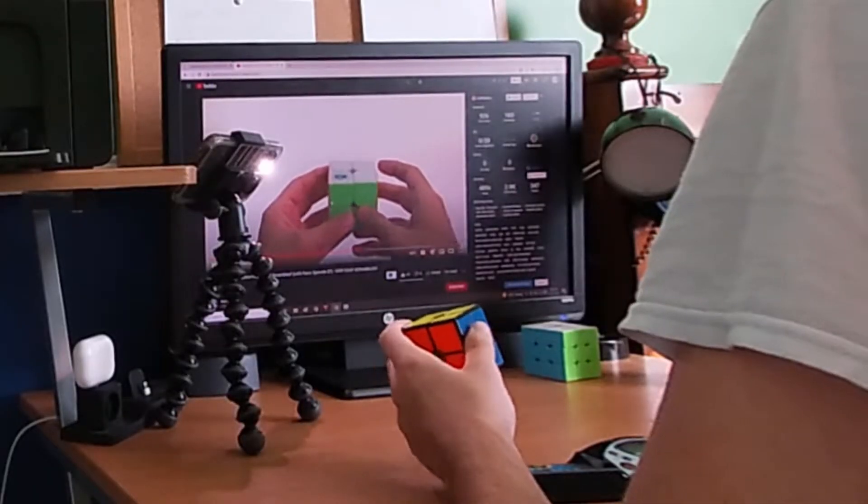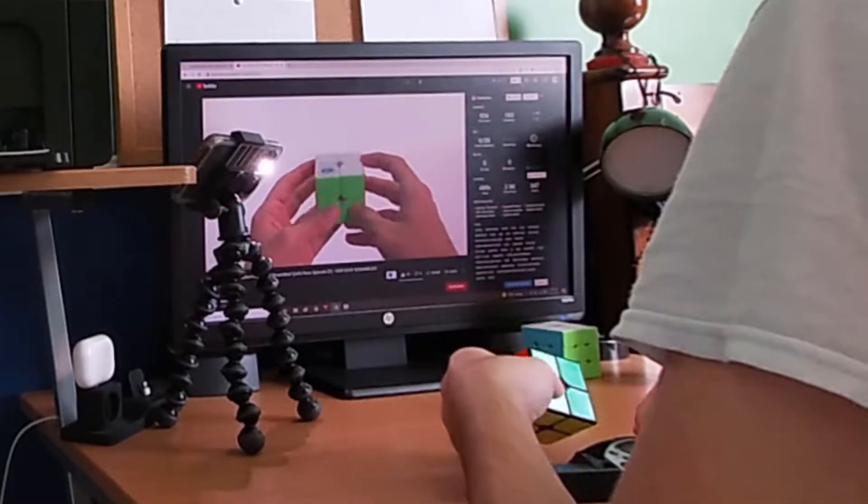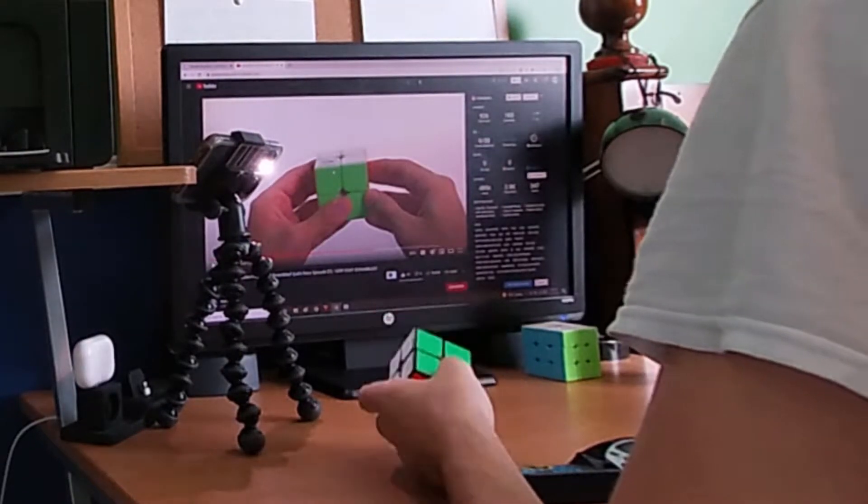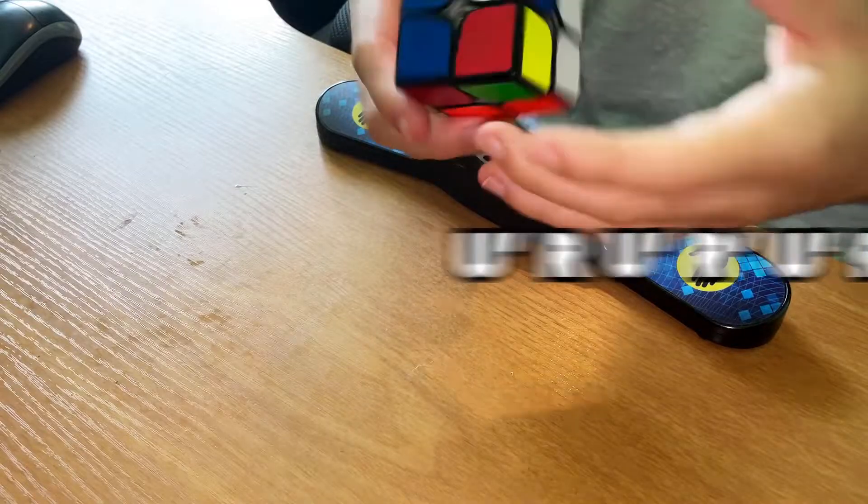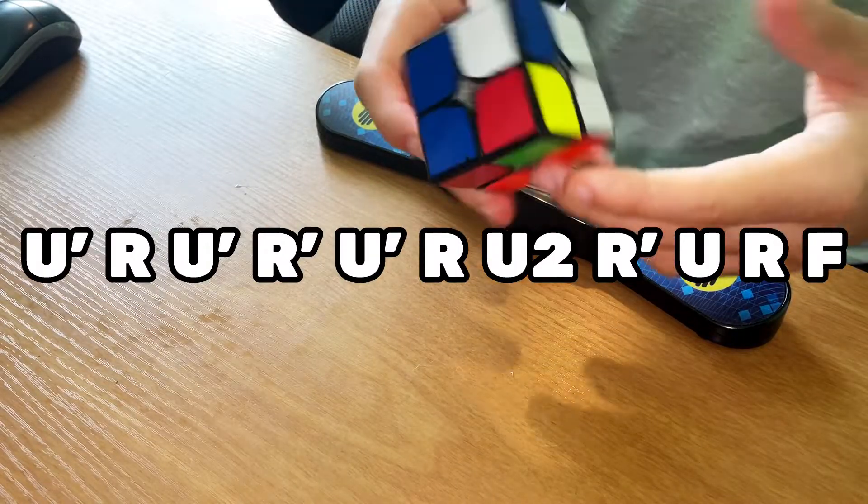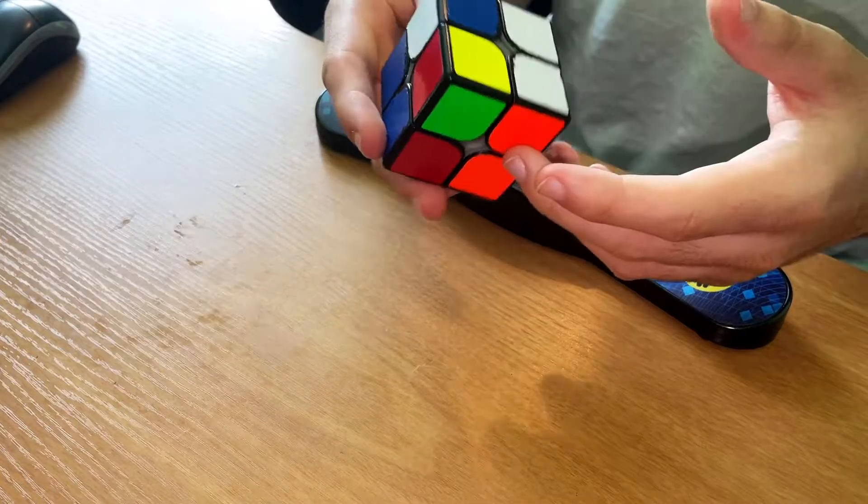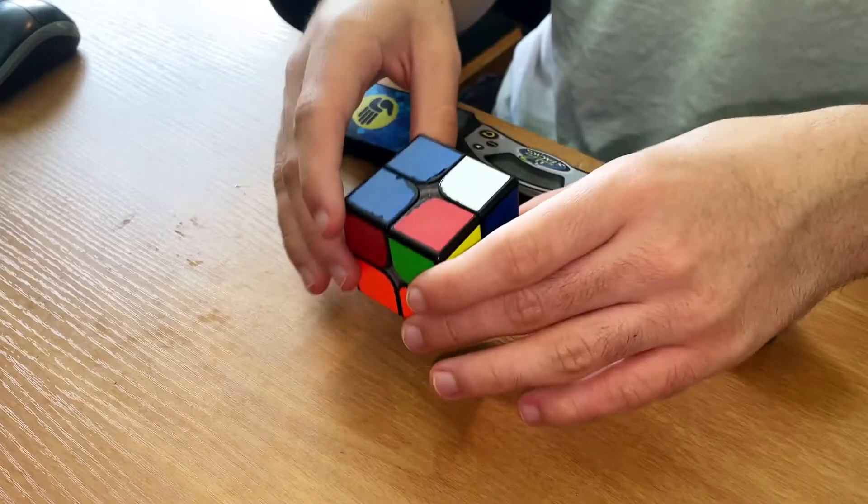A scramble we're going to be taking a look at is a scramble that was done rather recently at Poland Championship 2021. So this is from a more recent competition, I guess. Why do all these scrambles happen in Poland? Oh wait, is this literally—I think this is literally my scramble from my 2x2 personal best or something. It's pretty much the same thing.